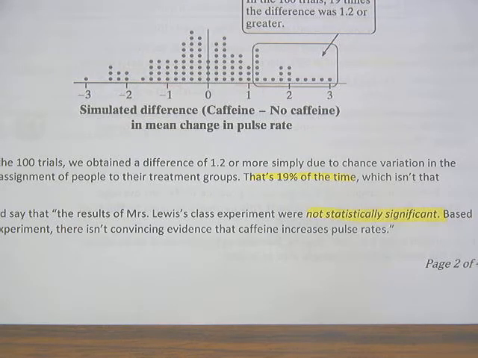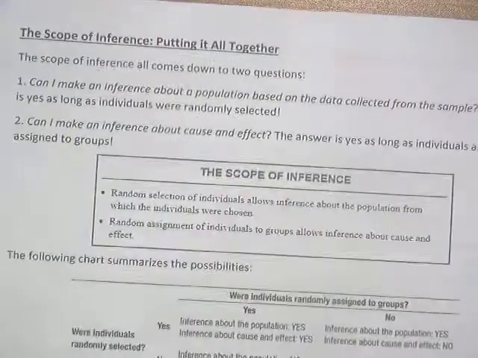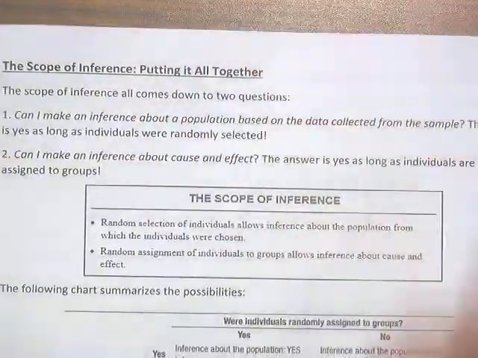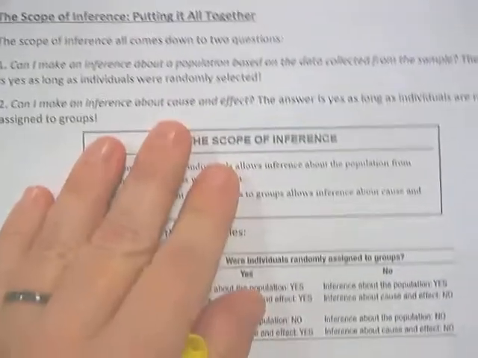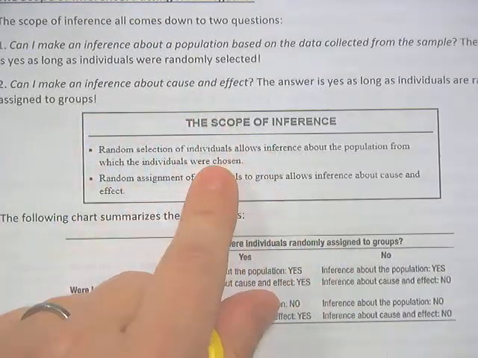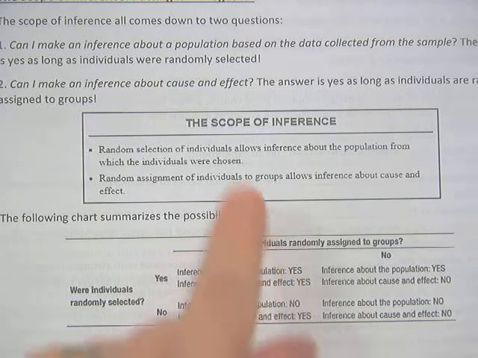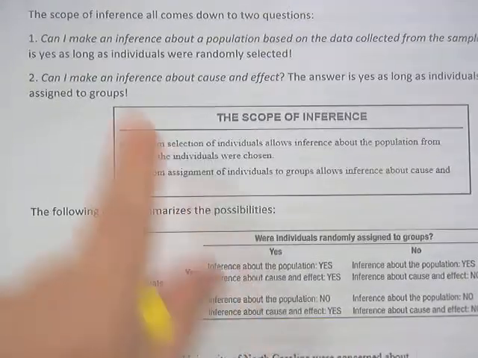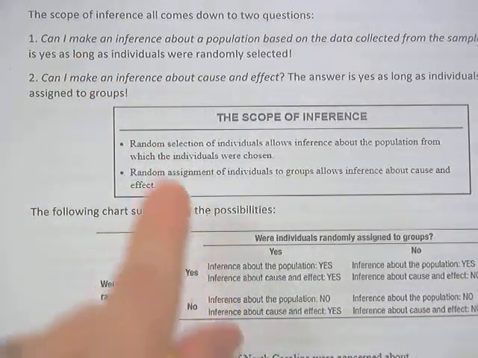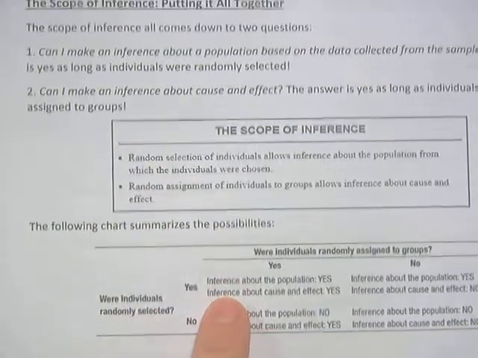Now, I'm thinking about the test that you're going to have next time. You're going to have test questions that say explicitly that the results are statistically significant. So what do we do with that? Turn the page. This is the most important page of your notes. This little box of information and this little table say the exact same thing. Actually, all of this says the same thing. You decide what is easier on your eyes.